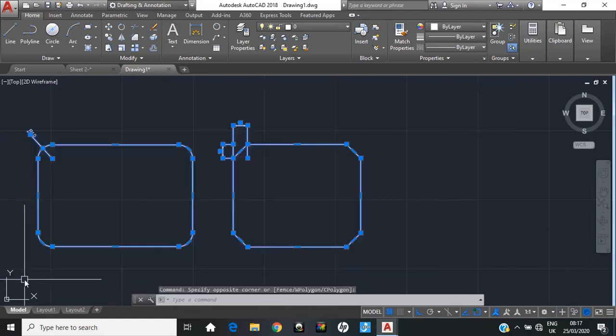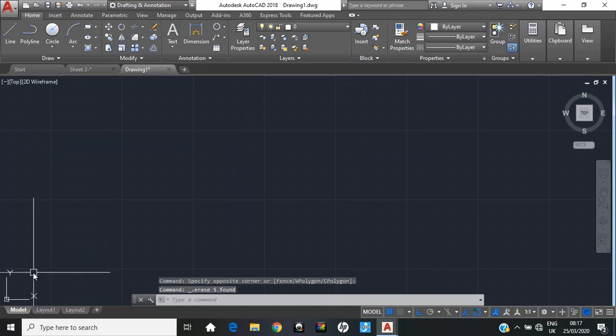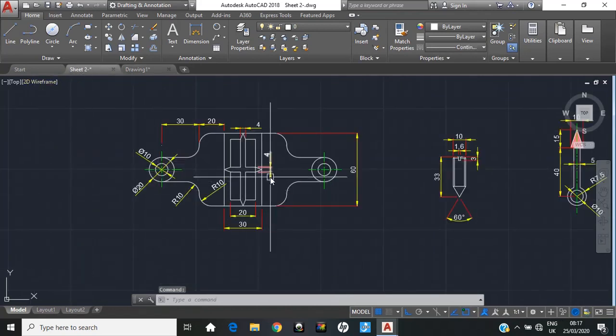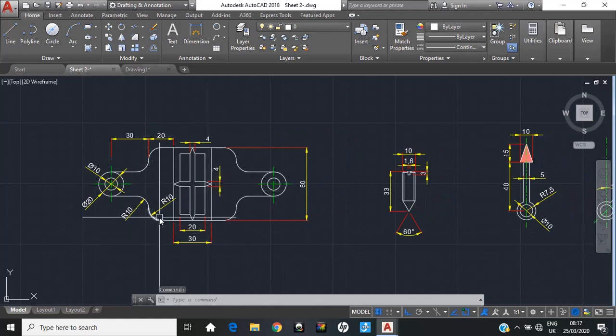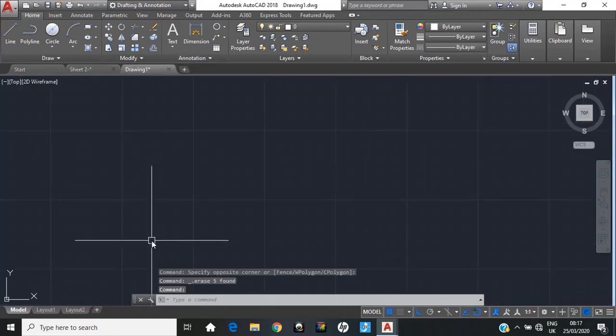Now we will use fillet and chamfer in our drawing. So this is our first figure. Now let us start drawing this first figure. In the first figure, first we have to decide from where we have to start. We can start from these two circles, or we can start from here. So let us start from here, it will be easier. We will draw this rectangle first. The dimensions for this rectangle are 30 by 60. So I will draw this rectangle first.